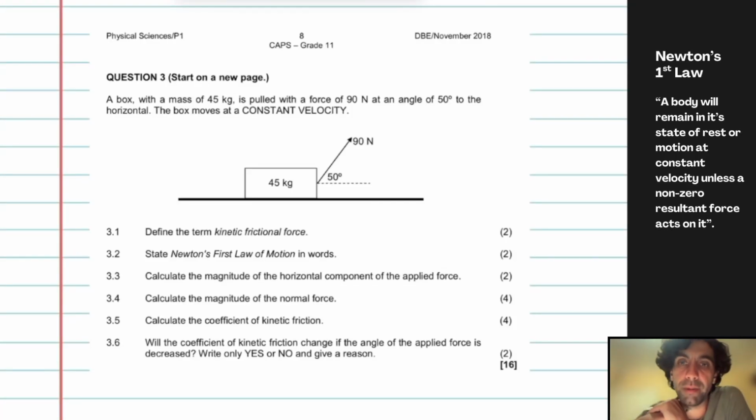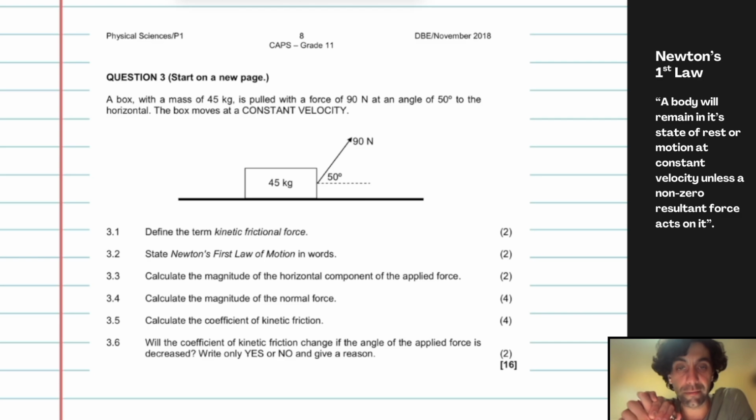Today we are going to be looking at questions that are based on Newton's first law. These type of questions generally come after the question in your exam paper on resultant forces and vectors. So let's dive straight into it. This is question 3 of a November 28 exam paper, and it goes as follows.